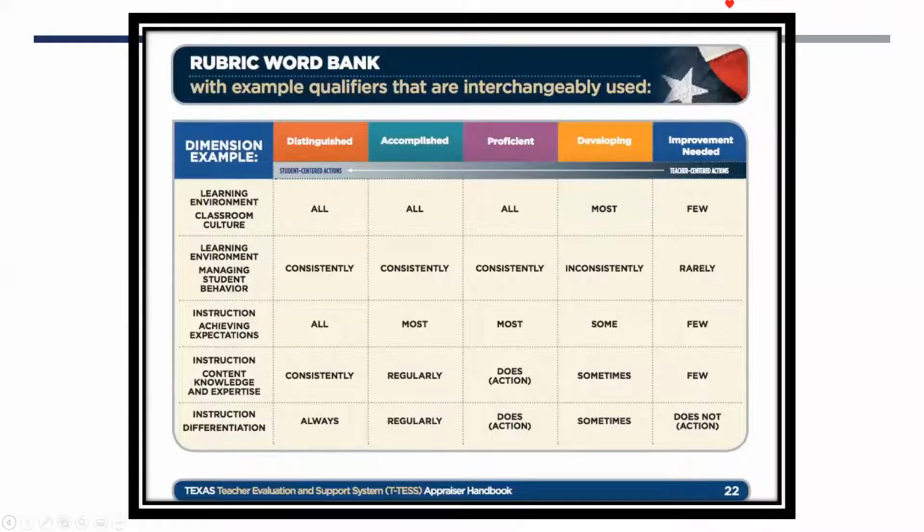This is the rubric word bank. These are the descriptive words that you will find throughout all of the descriptors. So in some instances, you'll see that it says all students are doing this. This is happening consistently in your classroom. This always is happening. This is why this can't be a rating system where numbers can be tied to the different levels, because there is no numerical value that you can tie to any of these words other than all and always. We know that that means 100% of the time, but consistently, few, some, most, there's no numerical value that you can tie to those words.